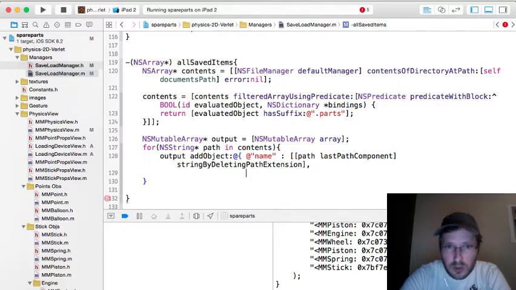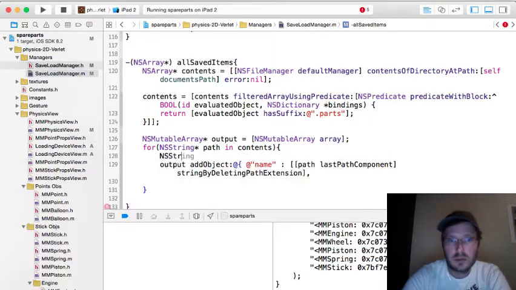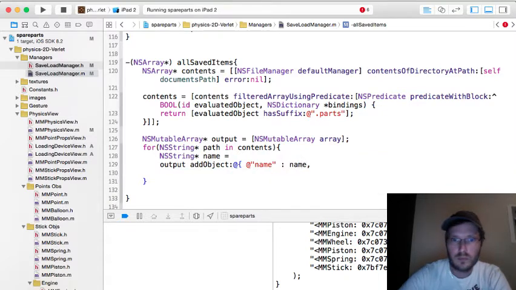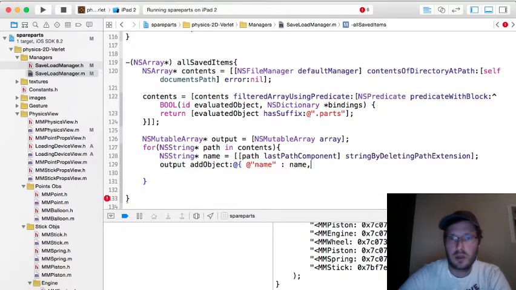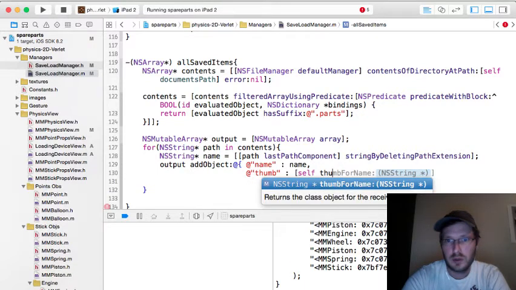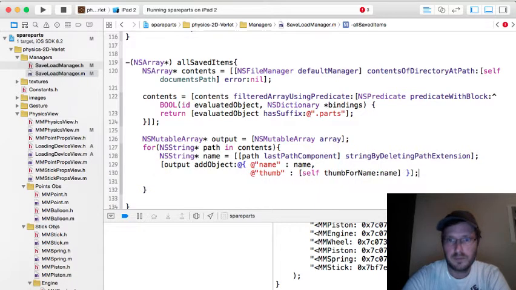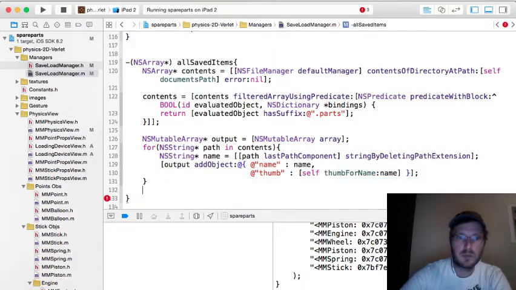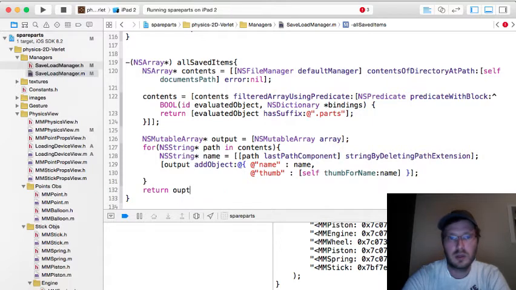And now we want our path to our thumbnail, which is self, for name. Awesome. Okay, and now we can return output.